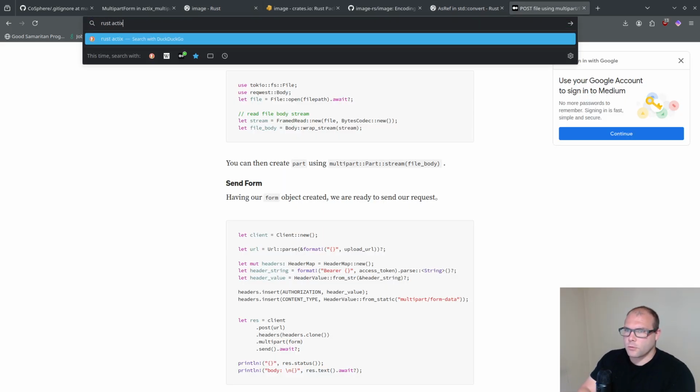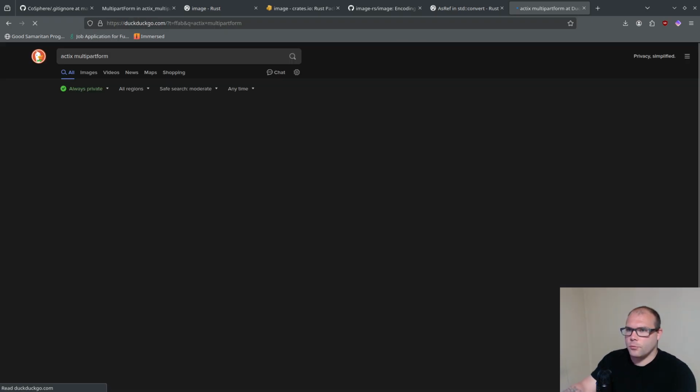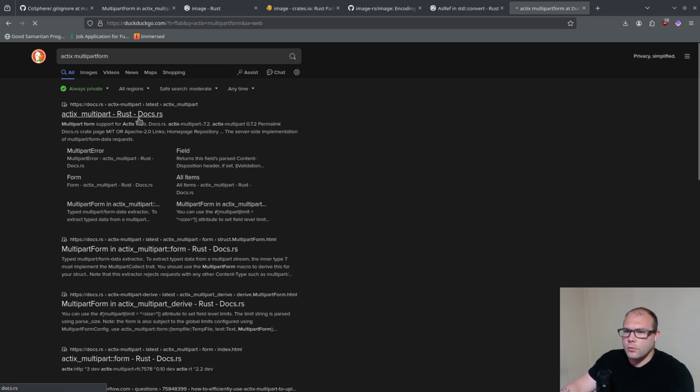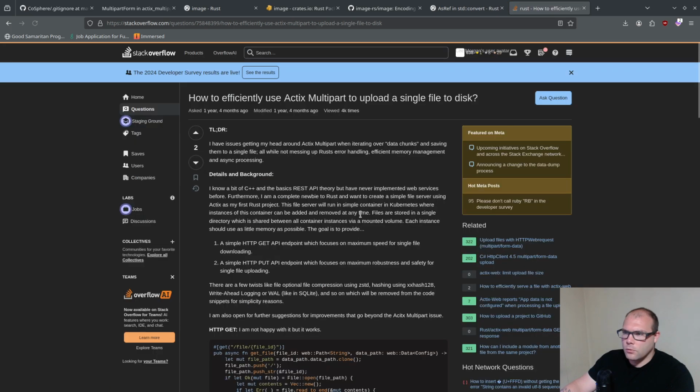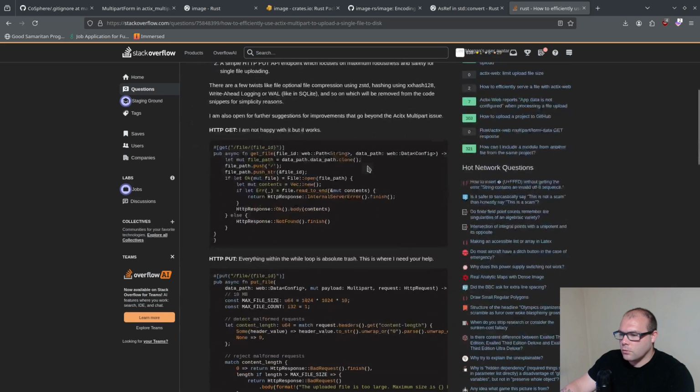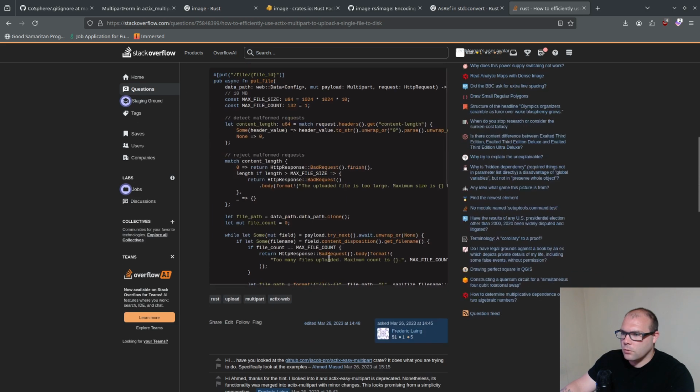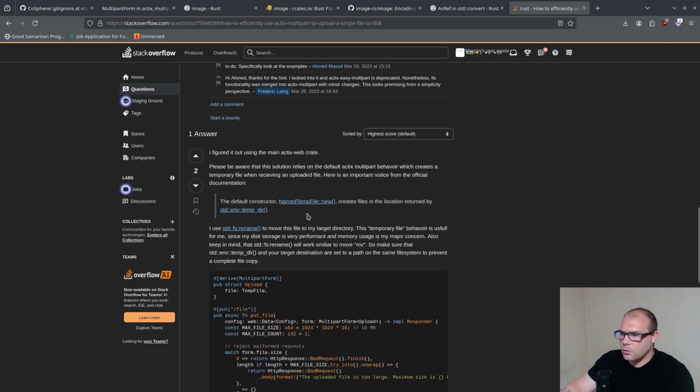Rust. Just do Actix MultipartForm. It's Rust docs, which don't make any sense to me. Solution relies on the default Actix multipart behavior. Temporary file, which is fine.